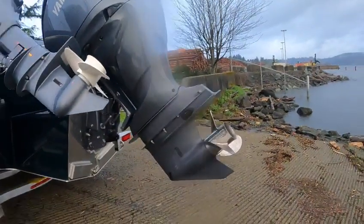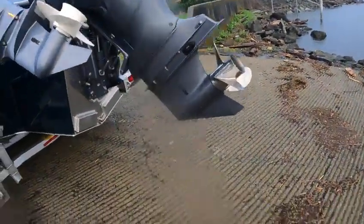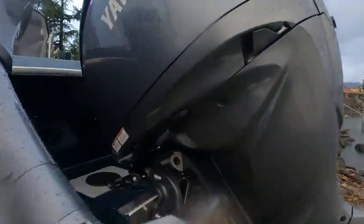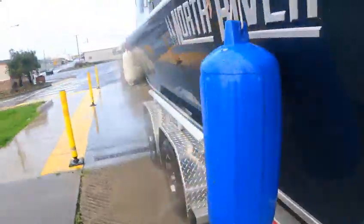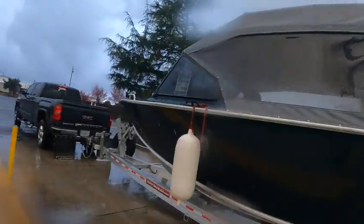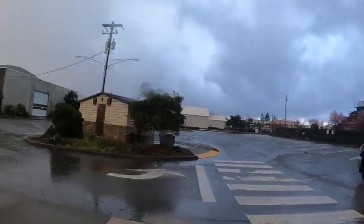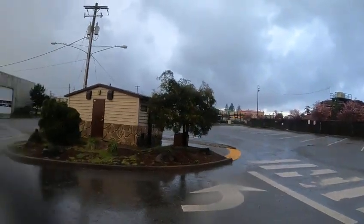Stainless prop shaft — gear shaft, prop shaft, I guess you could say. Fresh water flush here. Do not start them if you use that unless you have the flushers down there with water on them. I'm going to get it in the truck and wait for this rain to stop, then I'll put it in the water. No need for me to get drenched — every time I do it, I get soaked by 10:30, 11:00, and then of course it rains when I'm almost done. Boat Doctor out.